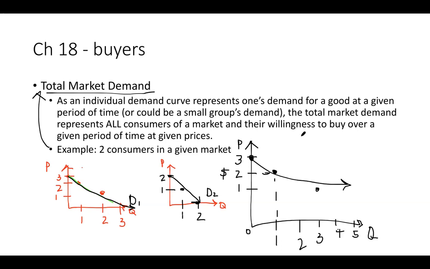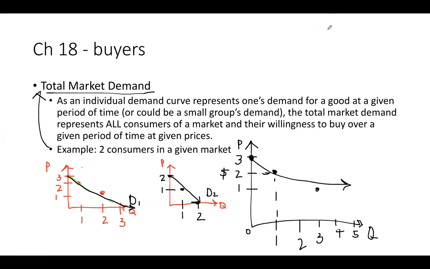And we can see from that how we can get that total market by adding together every single individual within a market. It doesn't have to just be 2 consumers. It could be a number of households. It could be a handful of firms. It could be a number of government bodies, whoever is demanding this good or service. We're going to count all consumers and add up their individual demands.